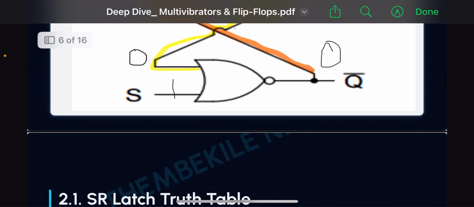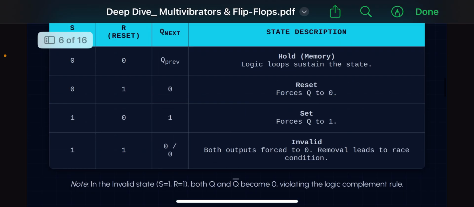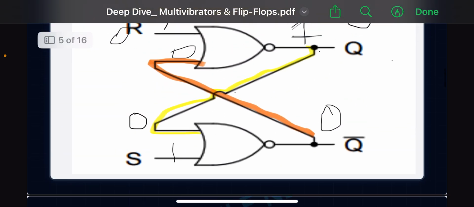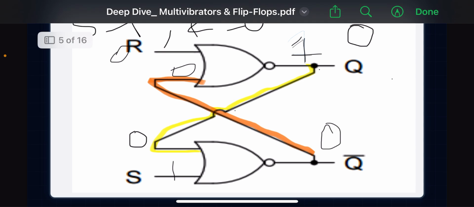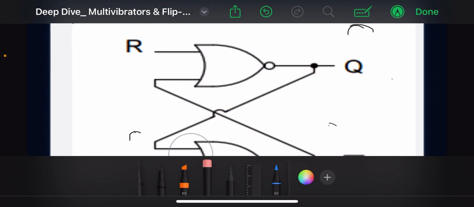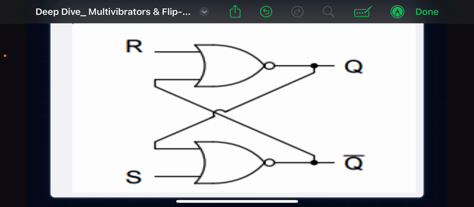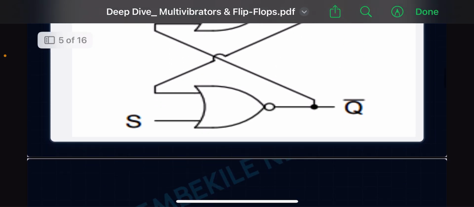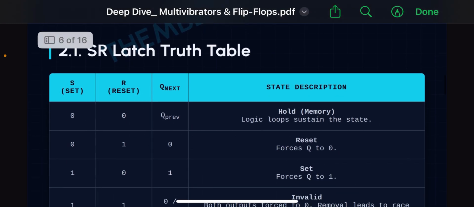Right? Because you will need to be able to explain maybe this truth table. Let's say a question comes and it has 10 marks, and it says explain the operation of an SR latch. So how do you get those 10 marks? The easiest part of the question is drawing the diagram. Get your free marks by drawing just this simple diagram of two NOR gates. Then the truth table, right?